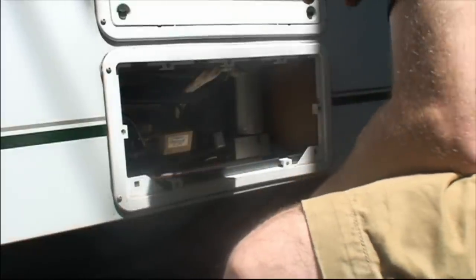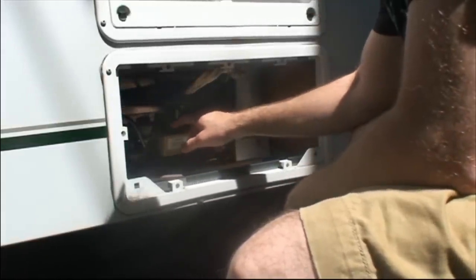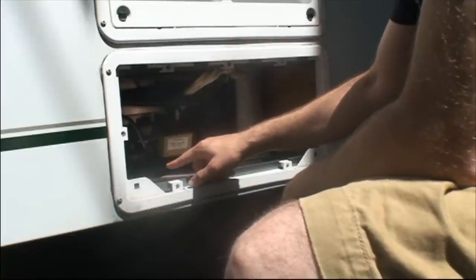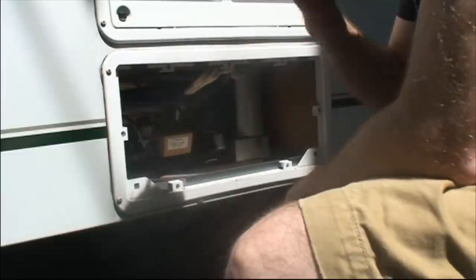Turns out it just pulls out, and hopefully you can see that there. It's on AC power right now, so I'm going to turn that off. Turn off all my powers. Make sure it's unplugged, no gas coming through right now.